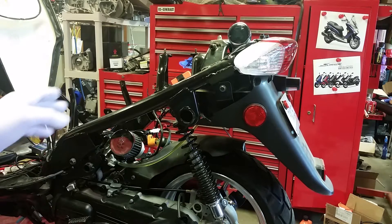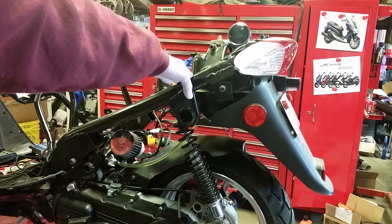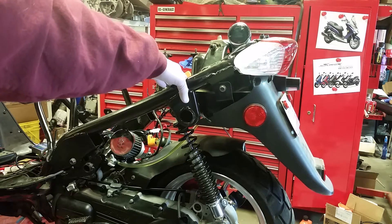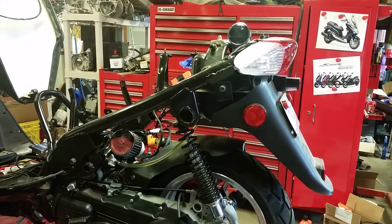So I'm getting ready to do my third run or third test. I started out with a 125 main jet, went from 125 down to 114 — still running too rich — so I dropped it down to a 110. Now we're getting ready to see what that's like. The current setup I've got in here is a 35 pilot and a 110 main, and this is a 61mm carb with the A9. Here we go, let's see what we're at.